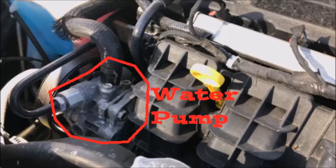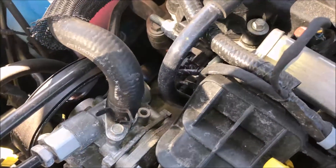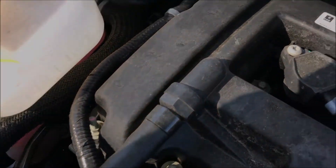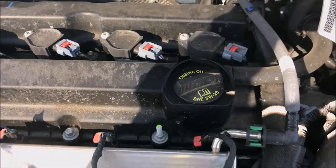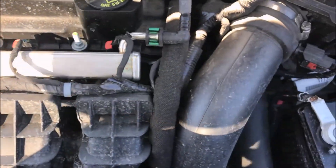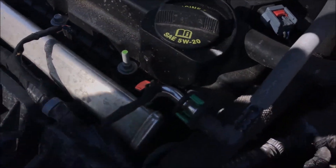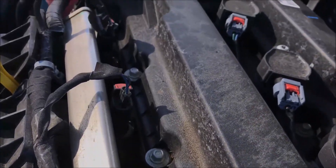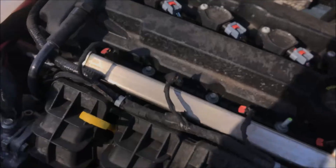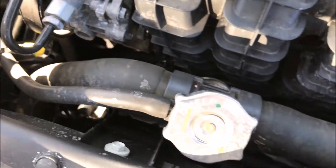Of course there's your water pump to pump the coolant around the system. The radiator system is actually a unique system — I did a video explaining it across my three different vehicles: my 4Runner, my BMW 3 Series, and my Chevy Lumina. I'll leave a card up in the corner so you can check that out. The radiator system allows cooling fluid to cool your engine, but it also allows heat transfer from the engine to the cooling fluid, which goes into your cabin — that's how you get your hot air.